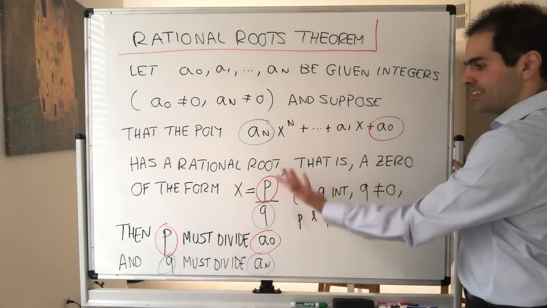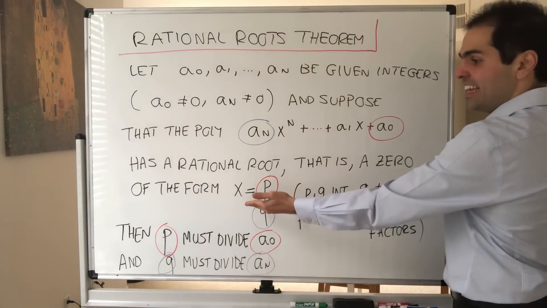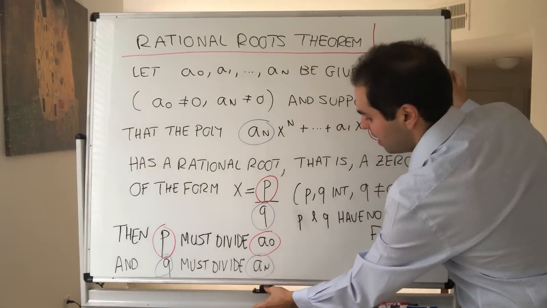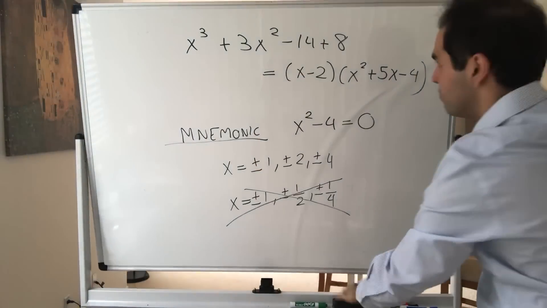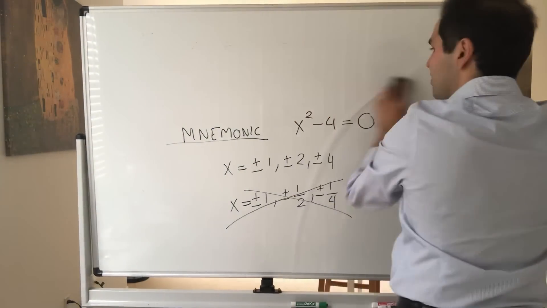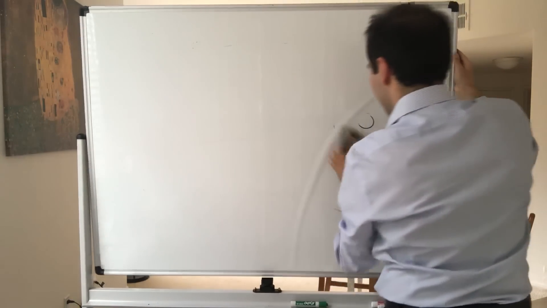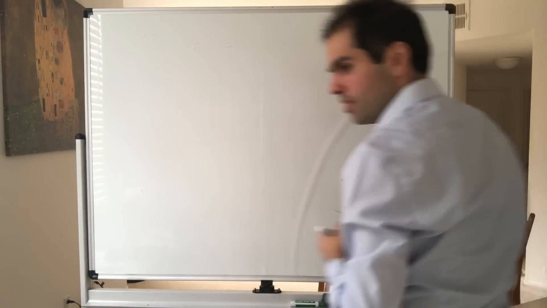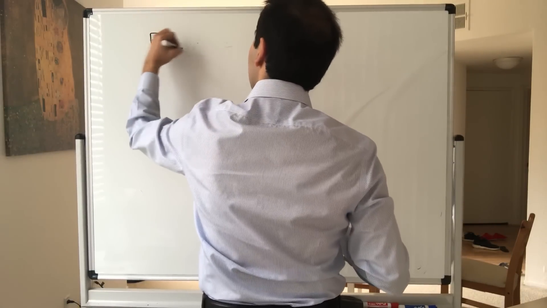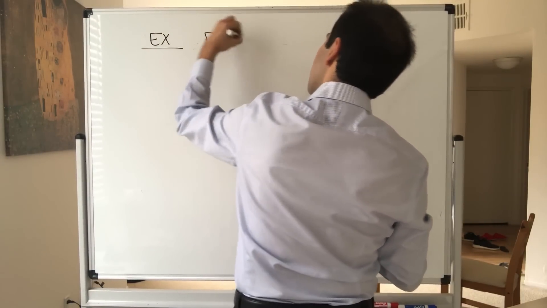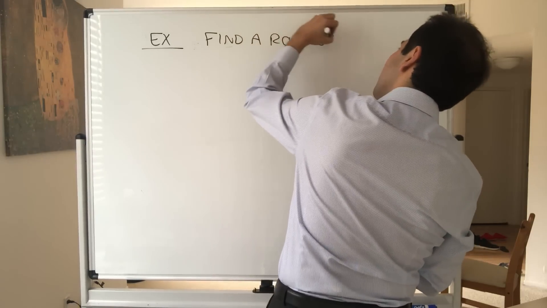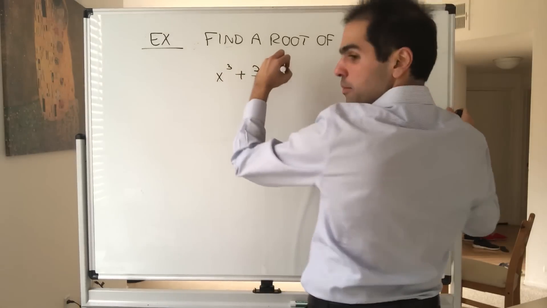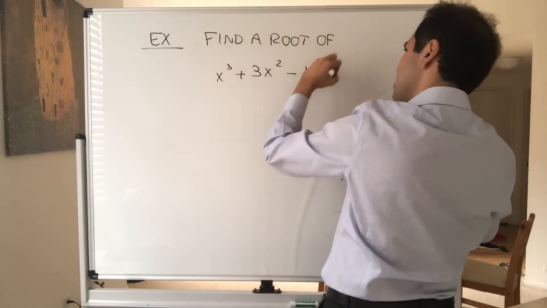Now of course this looks like complete gibberish, so let me give you an application that maybe tells you why it's kind of useful. Because I know this is saying a lot, but this is again saying that there are not that many possible roots of polynomials, at least rational. All right, consider the following thing.